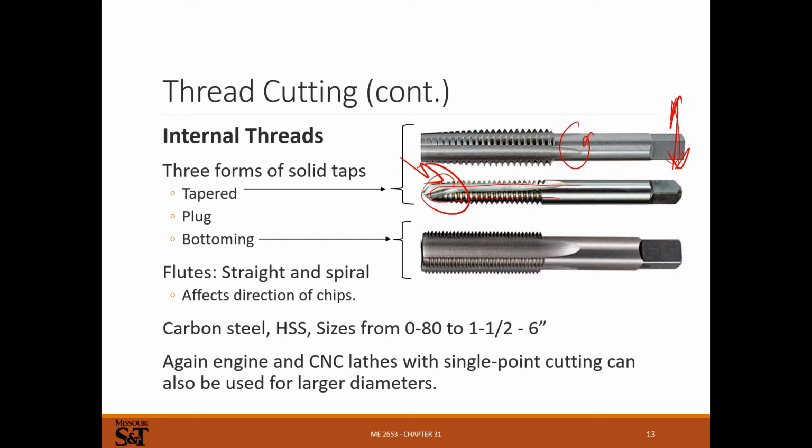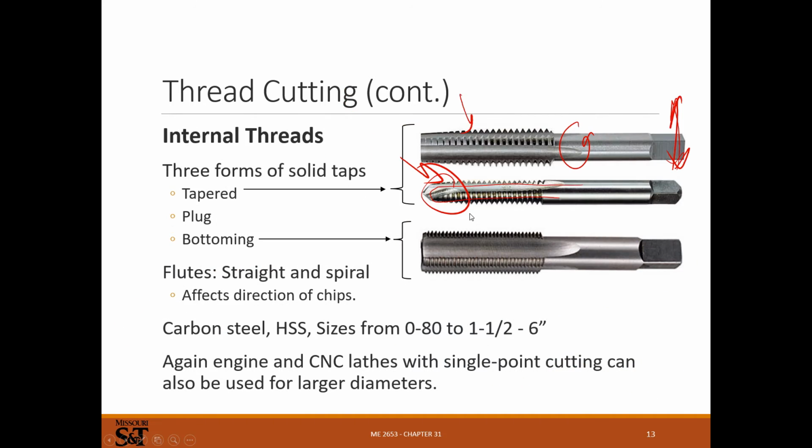There's some fancier taps too, some spiral taps for CNC machines. I really don't like using these in a CNC machine. The spiral ones clear chips better, and they seem to work better in CNC applications. These are good for hand applications. You can single cut internal threads for big applications. For really small, like a 1/4 inch, there's no reason to single point that. You could, but I don't see why you would want to.